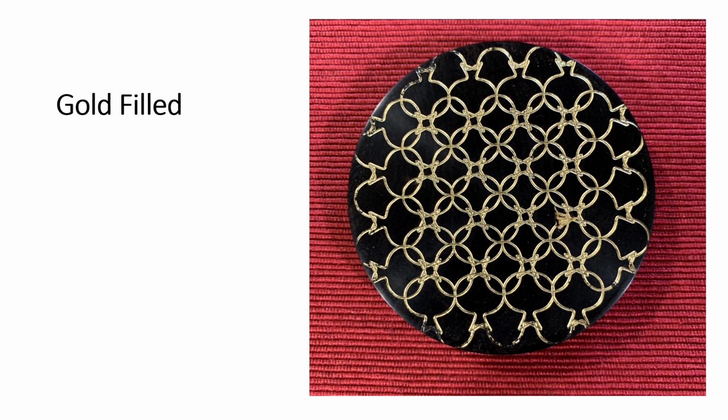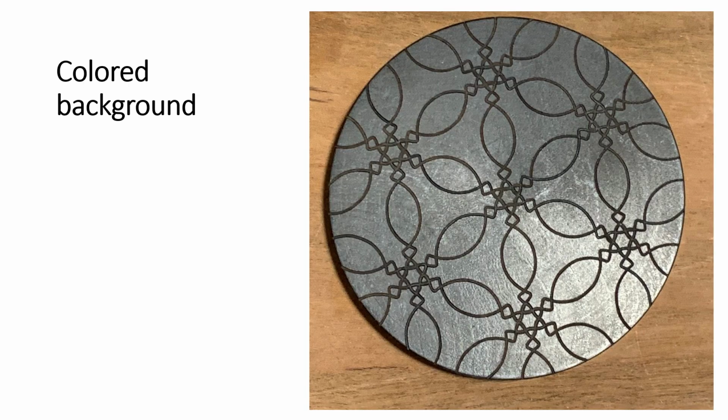Particularly, he used this in the bottom of a box. I don't know, you may have seen it. But you look down in the box and it's pretty spectacular. Here's a colored background where the pattern was cut through the colored background. So that may have some possibilities also.